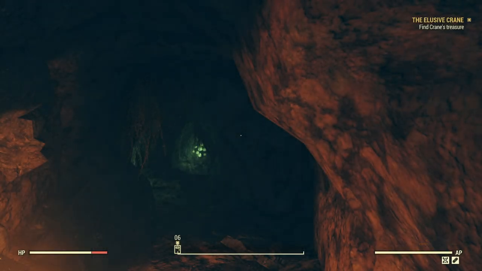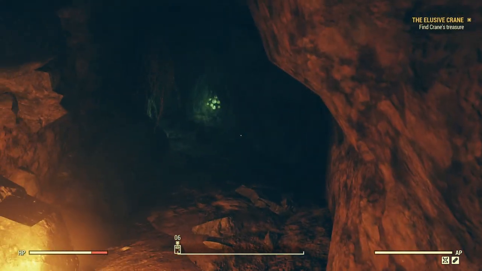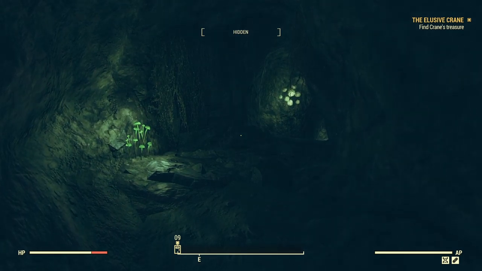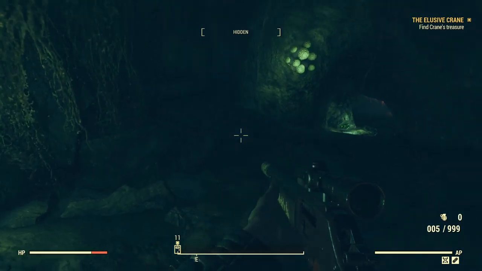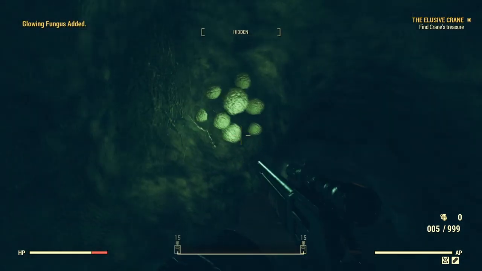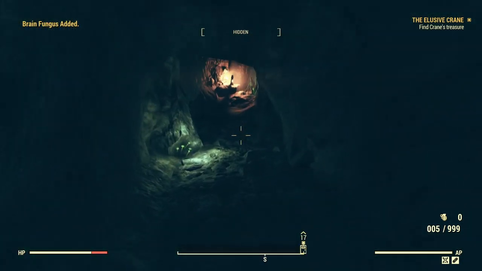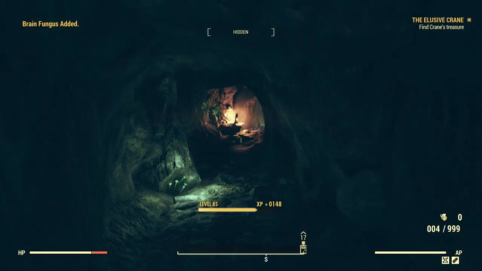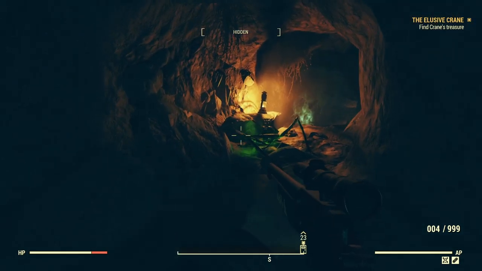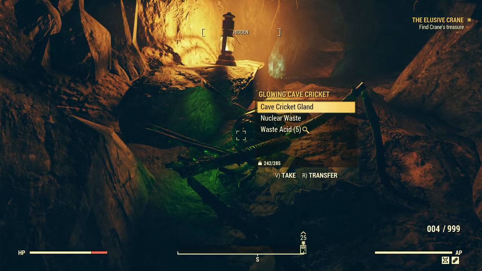Let's check it out, man. I might want to get a weapon out this time, though. So I like to loot these things. It's kind of like leaving breadcrumbs. That way if I see something and I see it's already been looted, I know I've already been there.